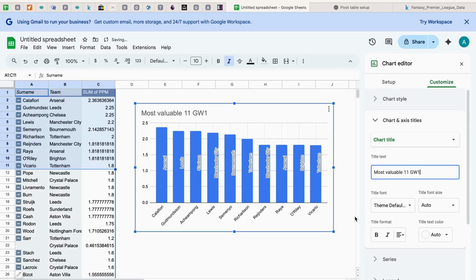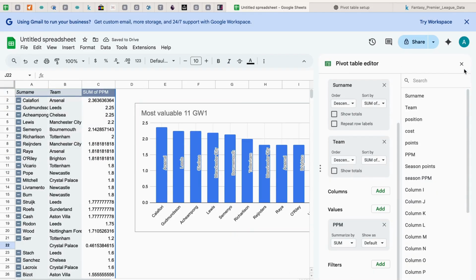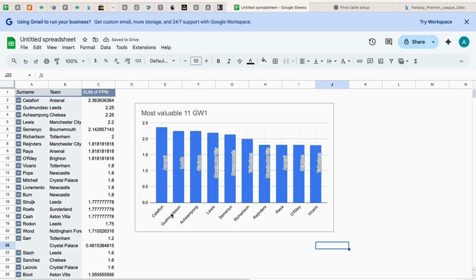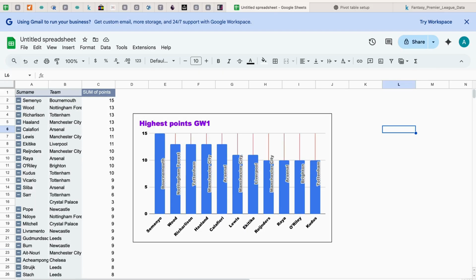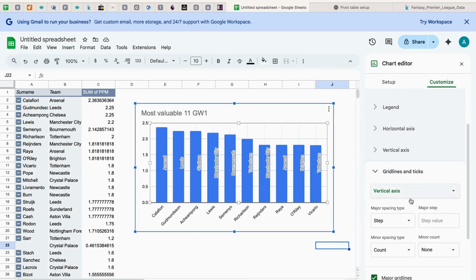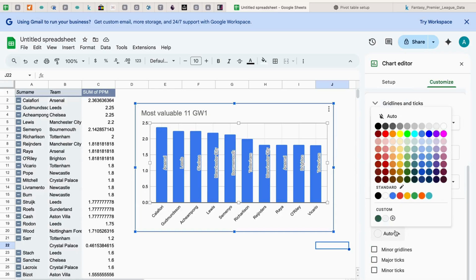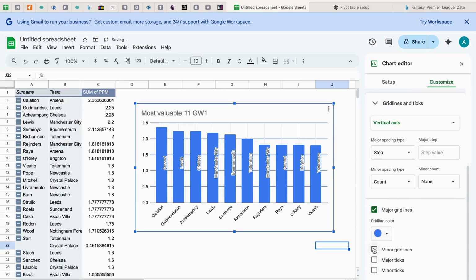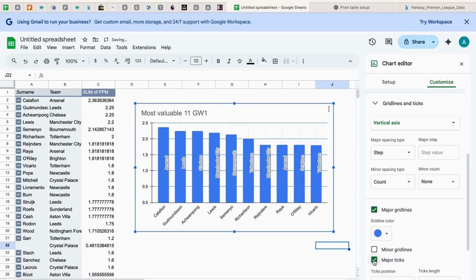And we're going to go ahead and highlight the top. I should have highlighted the top 12 there, not just the top 10. Make sure you do. I did the top 11, which actually shows the top 10, just because the first row there is actually the title. So make sure you do the top 12 rather than the top 11 there. There you go. That shows you the most valuable 10 players, it should say, in game week 1.